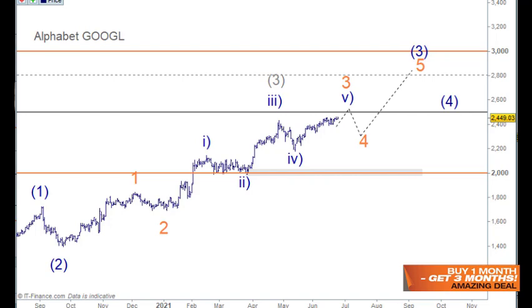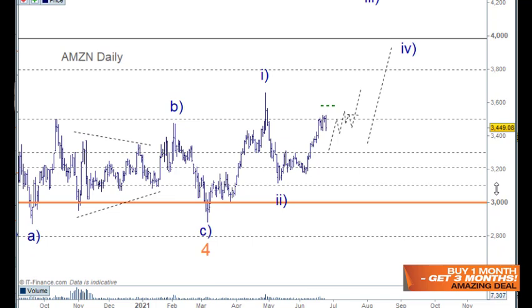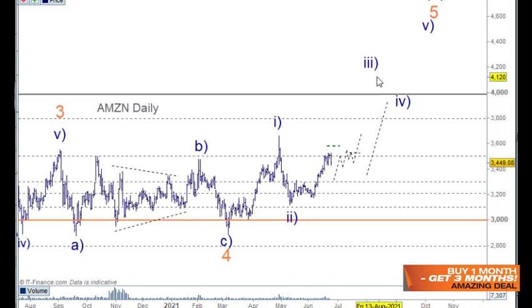Okay, so that leaves Amazon. With Amazon, in a nutshell, we'd been looking at it in terms of a bearish pattern. I can't throw that out just yet because we had this as a top over here, and then I've changed it to wave 1 and 2 here to be in line with the other markets. But still, I'm left with this possible A, B, and C wave right to this point here. And the way that I was going to resolve this to become a bullish pattern from wave 2, moving up to 4,000 as wave 3, so to speak, is we need support on this level here, the 3,500.